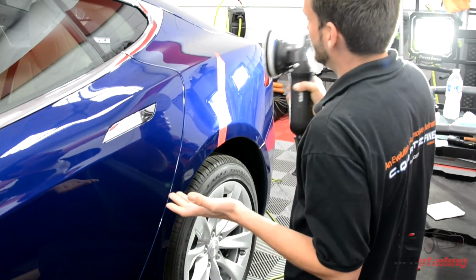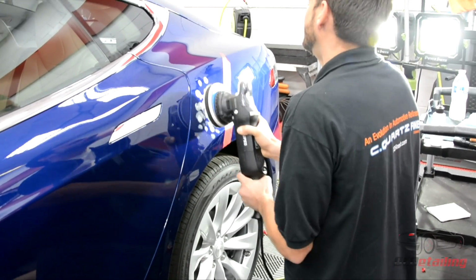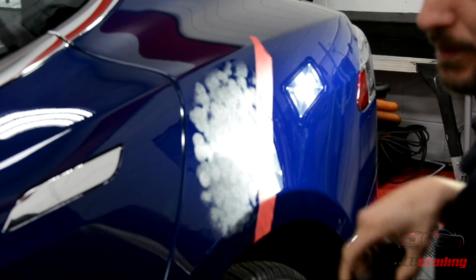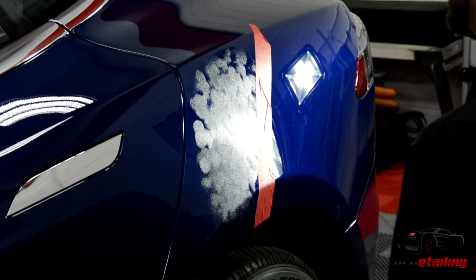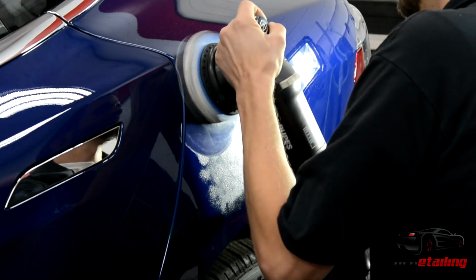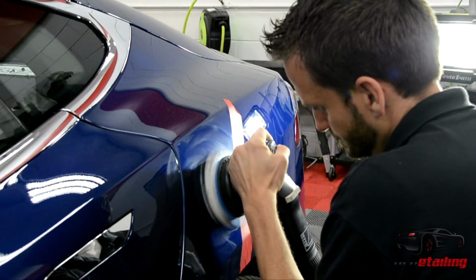So I'm going to go ahead and take the polisher. I'm going to spread my compound out a little bit like this. I'm going to set my polisher to about 2.5 because I'm a firm believer in slow rotations. That's my polishing technique, and I'm going to start polishing. Did a quick pass right here.